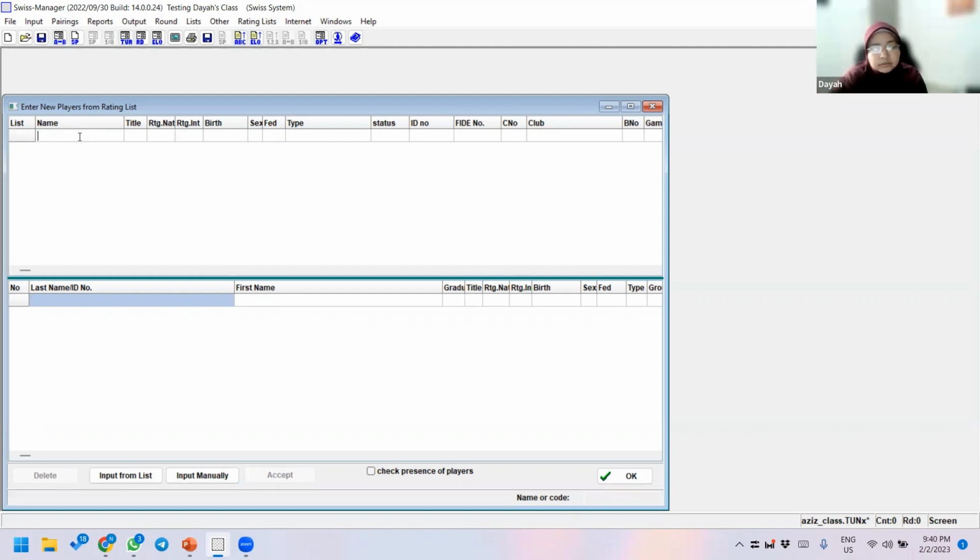So the reason why I prefer untuk buat list tu is I have much more control over the arrangement of names, because I don't know if you notice, like certain tournaments nama bapak dia kat depan, kadang-kadang nama bapak dia kat belakang, kadang-kadang nama bapak dia tak tahu mana satu. So my tournaments I always make sure yang I selaraskan, meaning biasanya kalau nama depan semua dekat depan, nama belakang semua dekat belakang, and it does require a little bit of hacking when it comes to Swiss Manager.